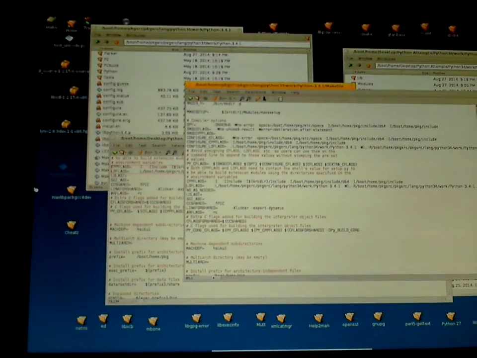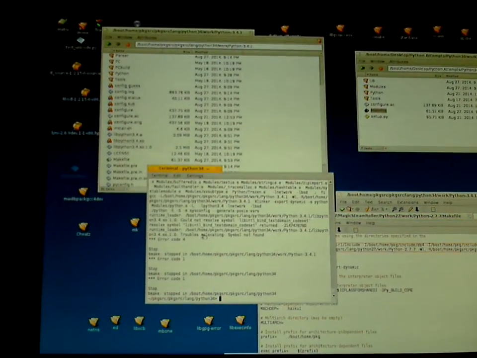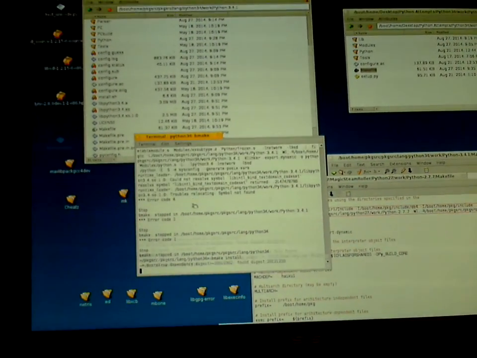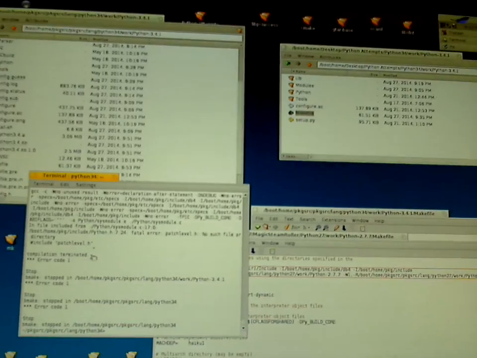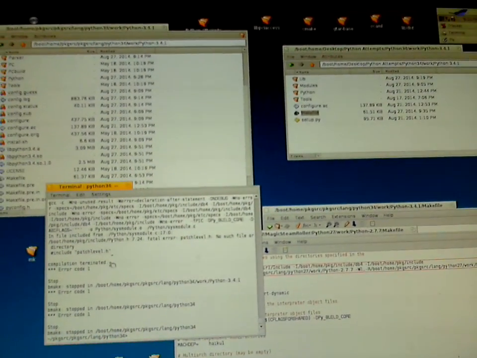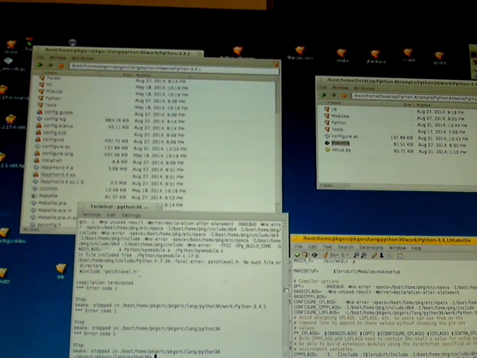Let's just see what happens. Until my terminal disappears there. No, it's not even gonna. Okay, that didn't do much. Alright, undo that.